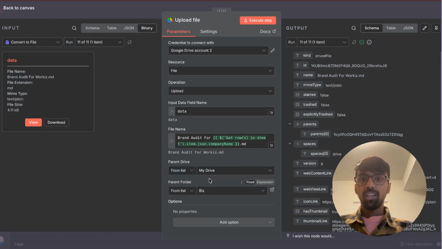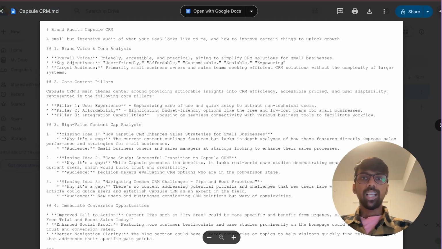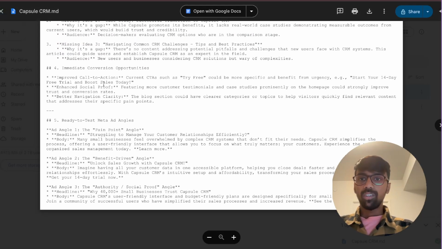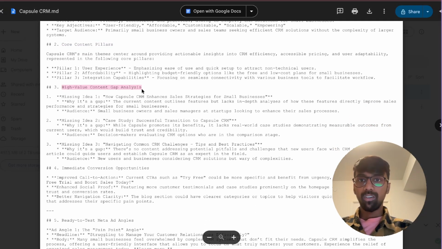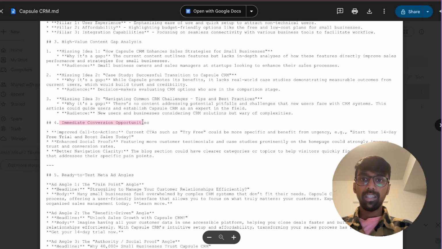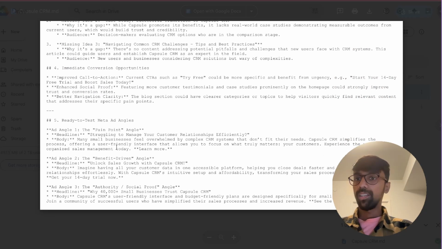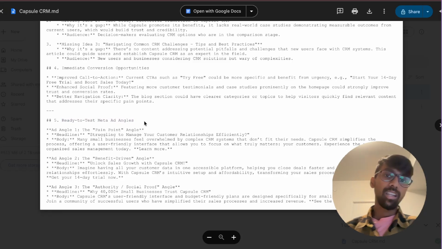You can choose whatever folder you want to automatically upload it to, and in this next tab you'll see that it has uploaded, for example, this CRM software, Capsule CRM. I was working on a brand audit for them, so it has nicely output all of the brand voice and tone analysis, core content pillars, high value content gap analysis, immediate conversion opportunities that you can implement, and ready to test ad angles.